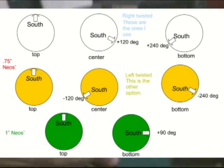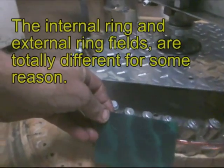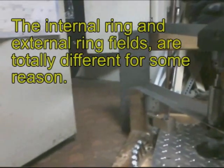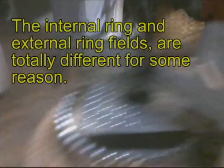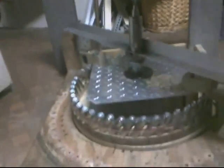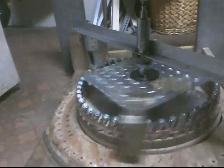But I think that's where they're headed. Yeah, they'd be more off to the left. Running this thing in the clockwise direction just doesn't agree with this machine.